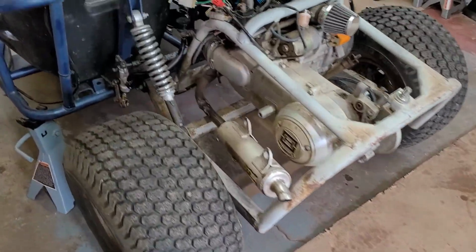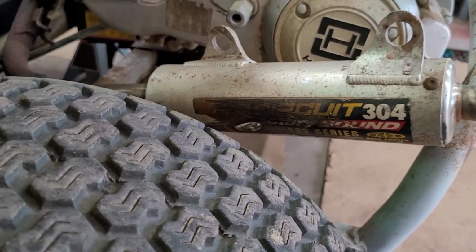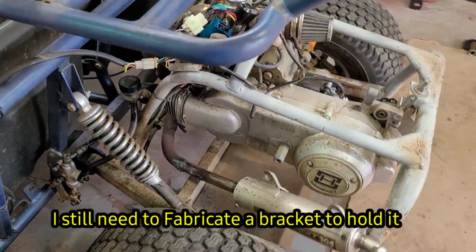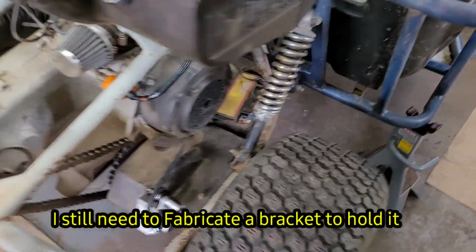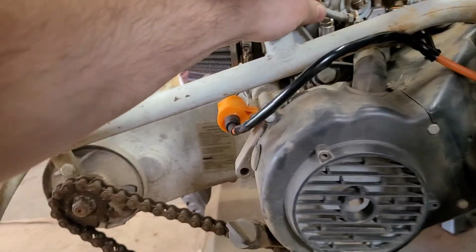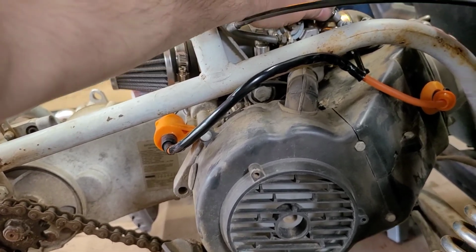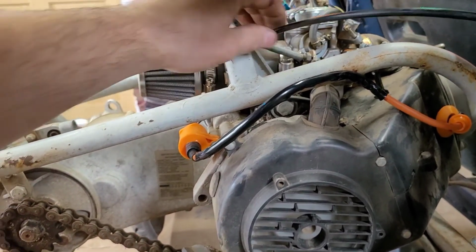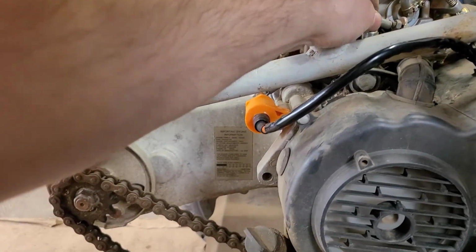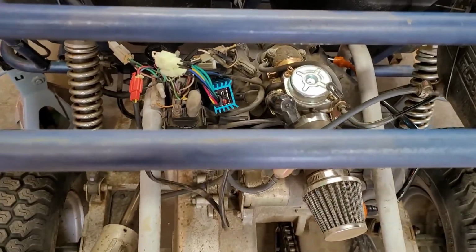Previous owner put a Pro Circuit muffler on this thing. It sounds so good. Looks like it wants to take off on us here. Idle screw is all the way out.